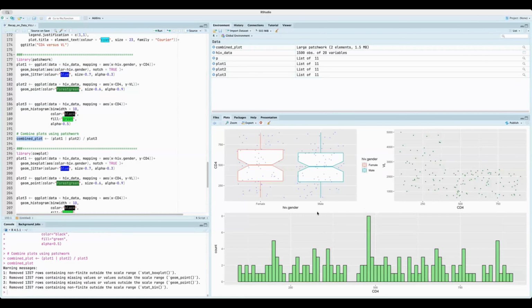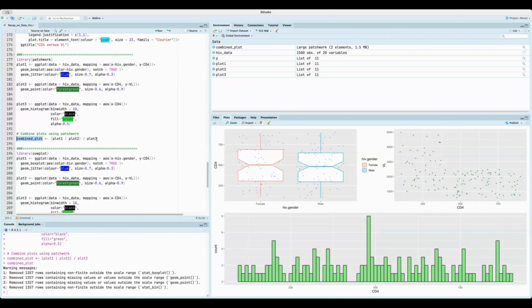Yeah, so you can see now for the patchwork, we have plot 1, which is the box and the jitter. Then plot number 2, which we had done the scatter plot, actually takes the second position. But now, because we have said that plot number 3 will be below these two, you can see that now the histogram comes below the two plots.